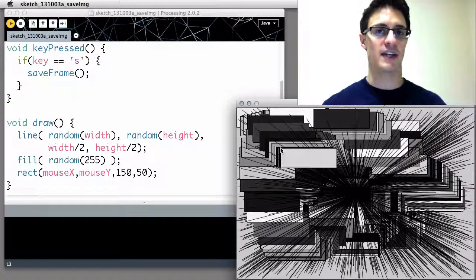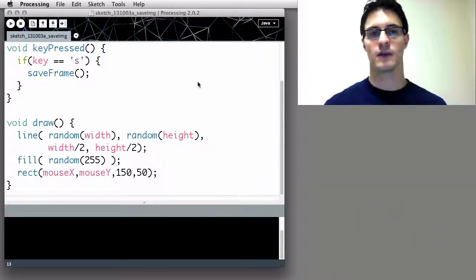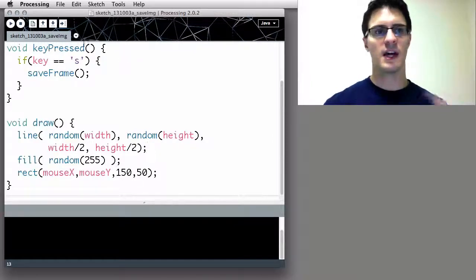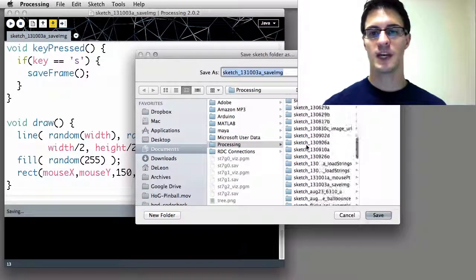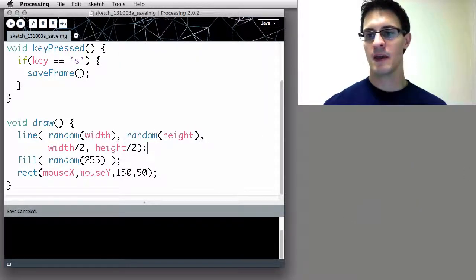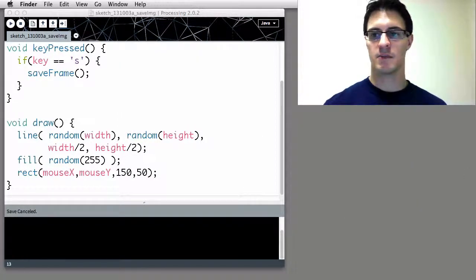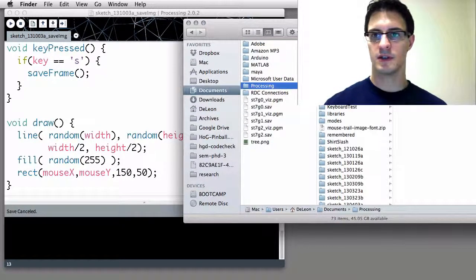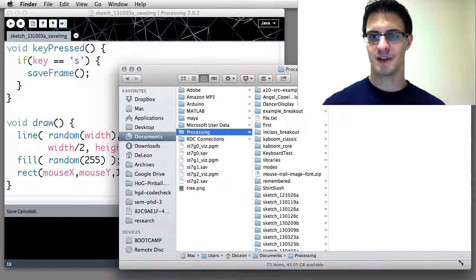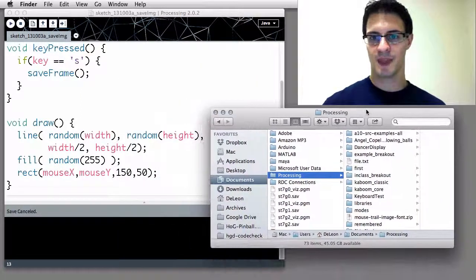Now you don't have any evidence yet that it saved it, because it did it silently for us. And where we have to go for that is we have to check the directory that our project is in. And in case you weren't paying attention to that, we can go to Save As, and look carefully here at what's your path. So here on Mac, by default, I have documents, that's my documents, so the equivalent in Windows, processing folder, and inside there are all the sketches. I just need to navigate to that in my system. So documents, processing. Let me move this out of my camera's way. I realize that can be a bit of a bother.